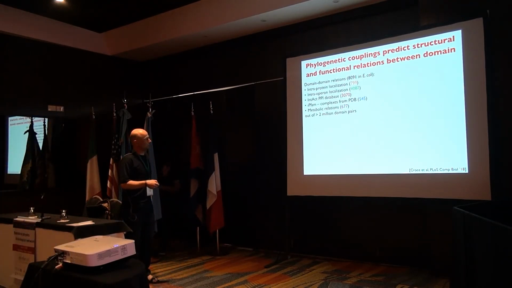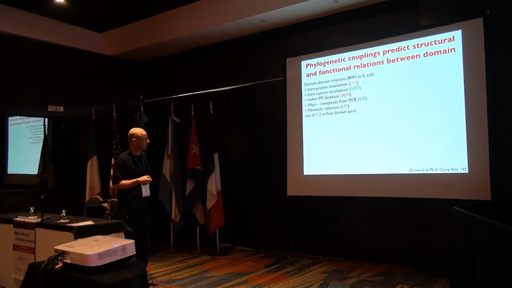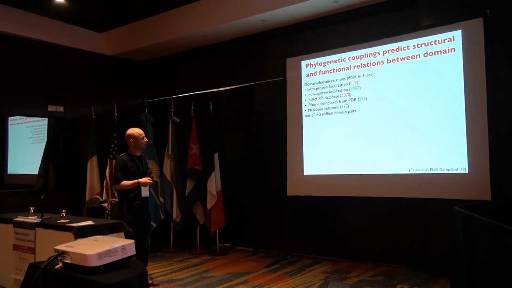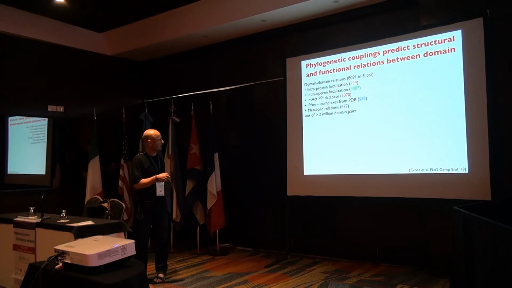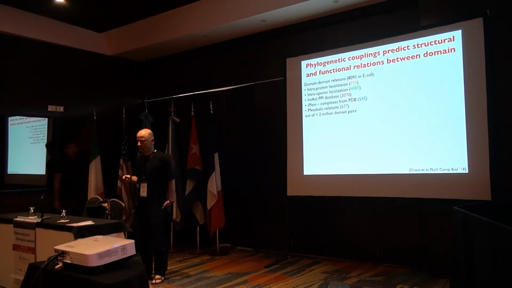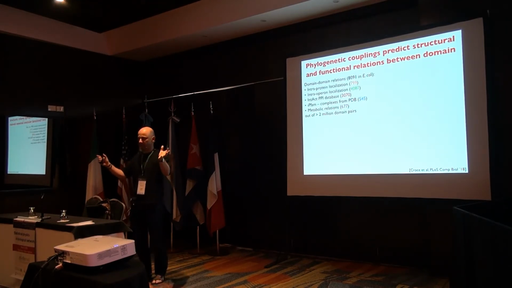So to get an idea if what we did makes sense, we have compiled a list of positive domain-domain relations, and we have done this in a very large sense. We have done some questions of genomic localization. I told you that domains are building blocks of proteins, so they can be localized inside one protein. They can be localized into proteins which are close by in the genome, in bacteria in particular, and operons.